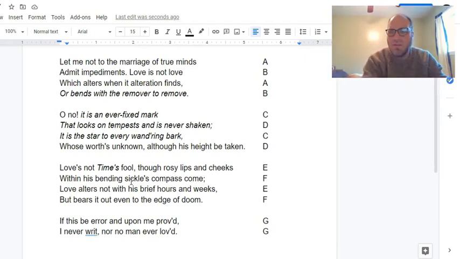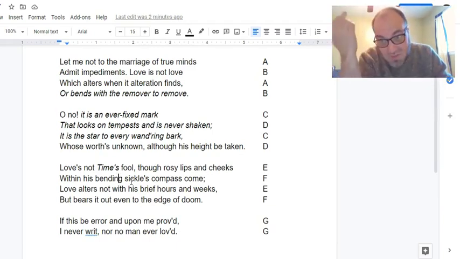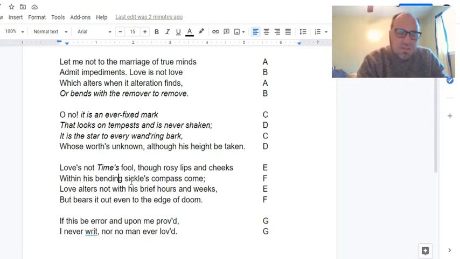It doesn't matter how many years go by. I'm married, what, it's going to be 17 years this year for me. You know, I don't notice the changes. Hopefully my wife doesn't notice the changes either. But you see it every day. I think Shakespeare's on point here. You don't notice when you're with somebody every day. You don't notice the years passing. You don't notice the changes. I still look at my wife and see the woman I married.